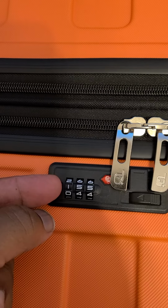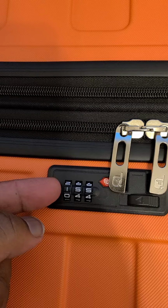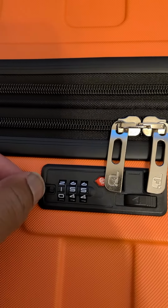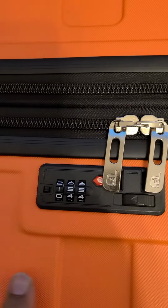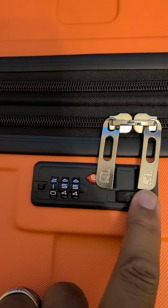266, whatever, 044. In this case, I'm just using 155. Once you set that number, push this switch back over to the left, and it will be set. Okay.